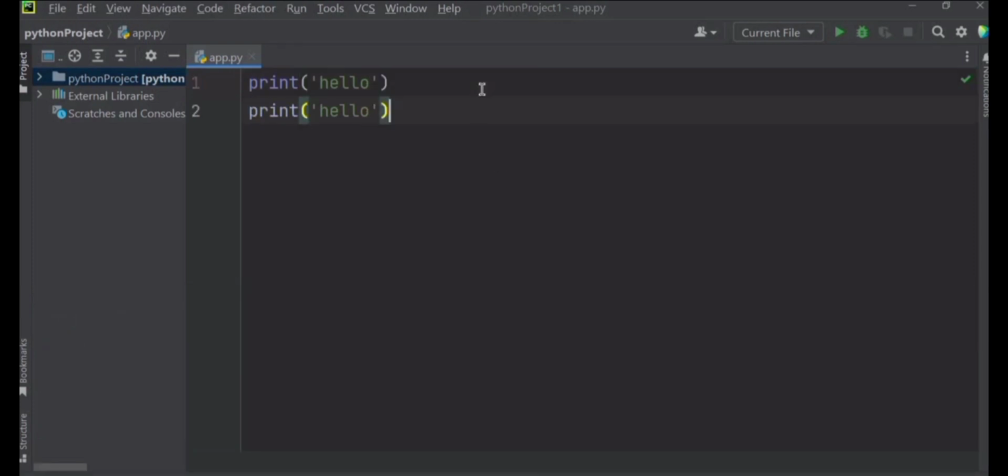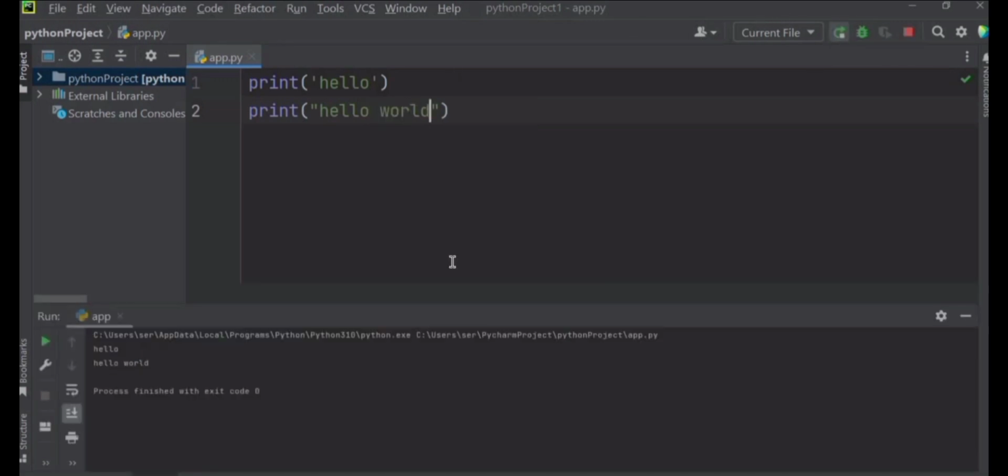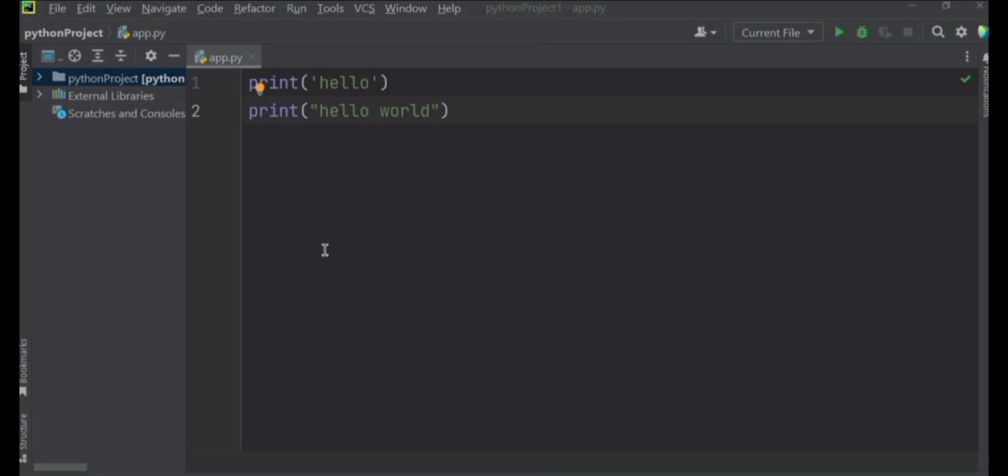You just duplicate this line and let's say hello world, and let's run our file again, and you can see hello world is displayed in the terminal window. So basically a string is just a sequence of characters, a word or a sentence, stored in single or double quotes.